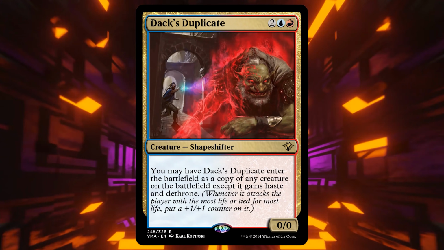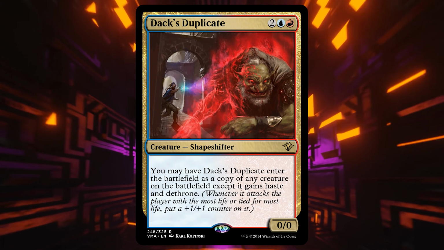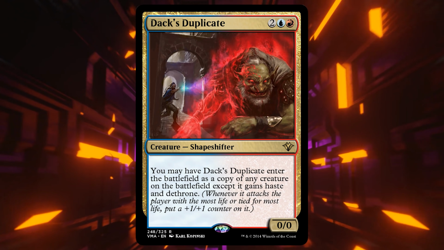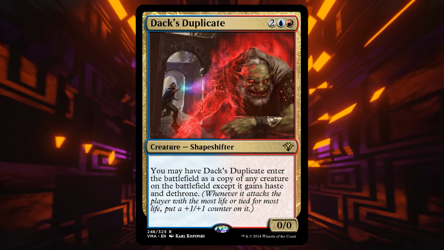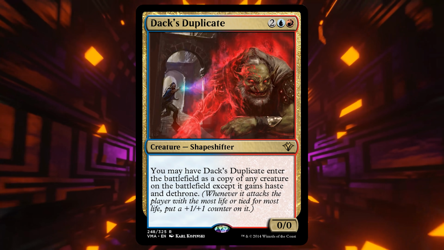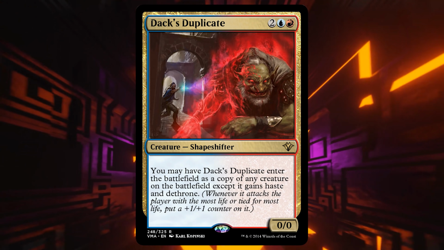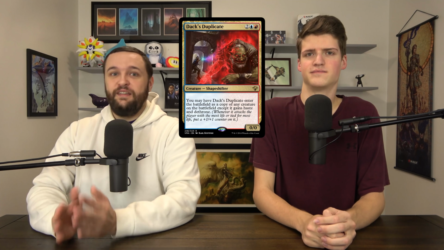Dack's Duplicate. 2,400 decks, 2%, and $2.61. It is 2 blue-red for a 0/0. It enters the battlefield as a copy of any creature, but it has Dethrone, which means if it attacks the player with the highest life total, it gets a counter, and most importantly, haste. Yeah, it's a hasty clone. I mean, this is a super strong clone, comes down, attacks right away. Things like Titans that have attack triggers. Basically, anything that cares about attacking right away, this card just comes down and is that. If your deck cares about attacking right away, it comes down, attacks right away.